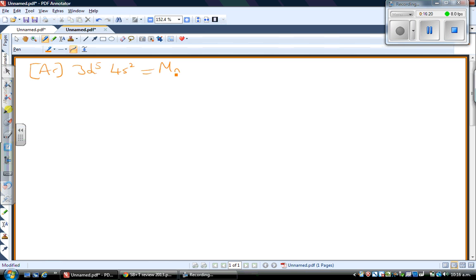You guys came upon it a lot in level 2 and level 3 redox reactions, for the simple fact that manganese has a lot of different oxidation states, and it also has some really vibrant colors associated with it, so it's very useful when you're doing redox experiments. So just to give you a representation of that using the boxes, the 3D has 5 electrons in it, so 1, 2, 3, 4, and 5, and the 4s has its 2 electrons. So manganese has 7 electrons to play with.